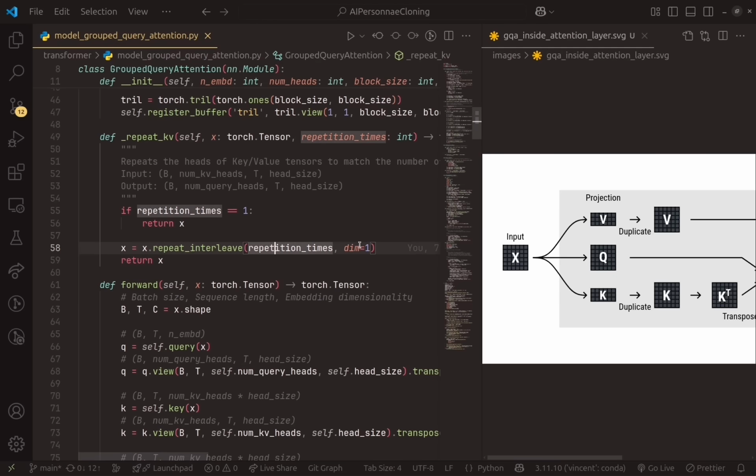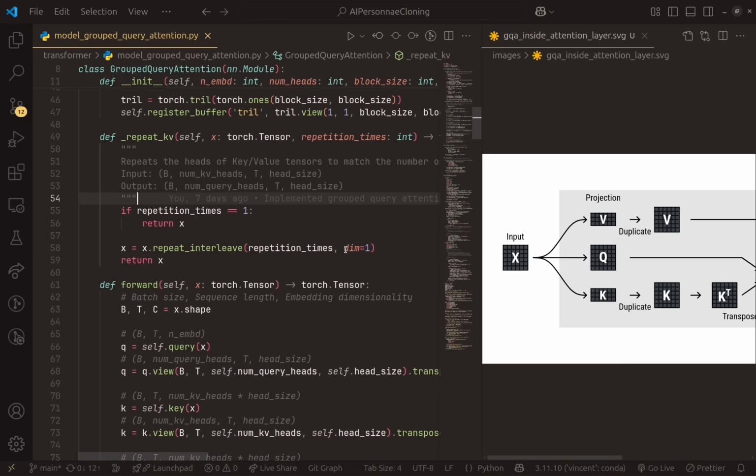And here we are specifying the dimension that we want to repeat. So here we have number of KV heads, and this is what we want to repeat, because number of KV heads is equal to 2 because we have 2 groups, but we want to multiply that to get 6 at the end. After that, this should be the number of query heads.